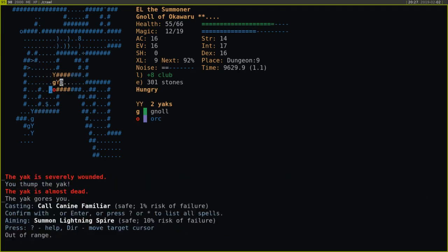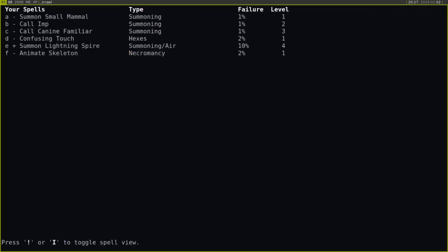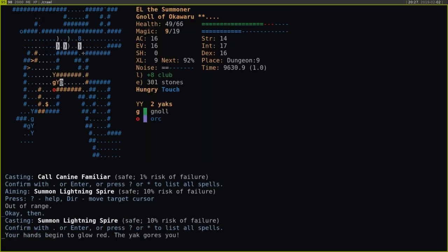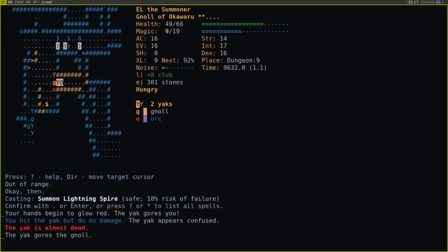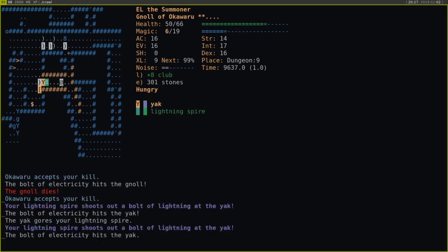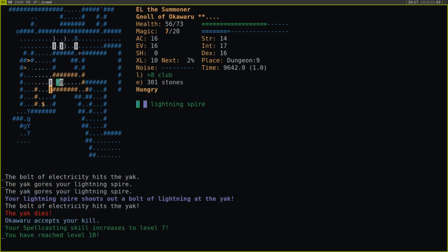Oh man. I said I wanted to make another lightning spire, and my lightning spire dies. Let's use confusing touch for once. Now we can make a lightning spire. That was some tech.